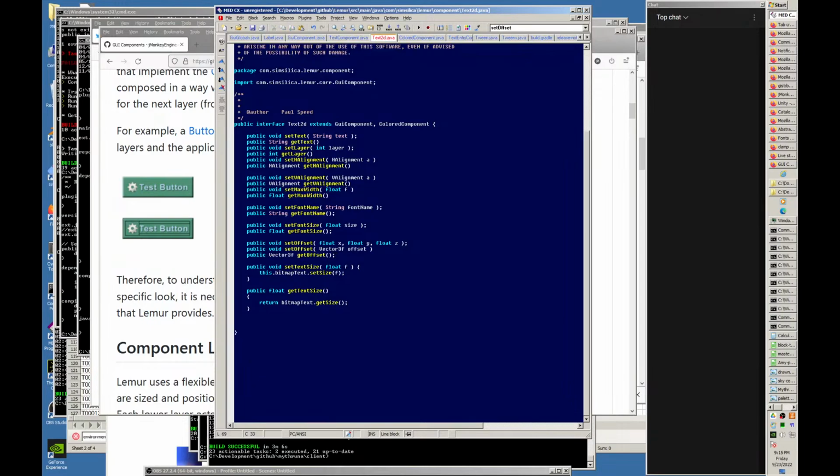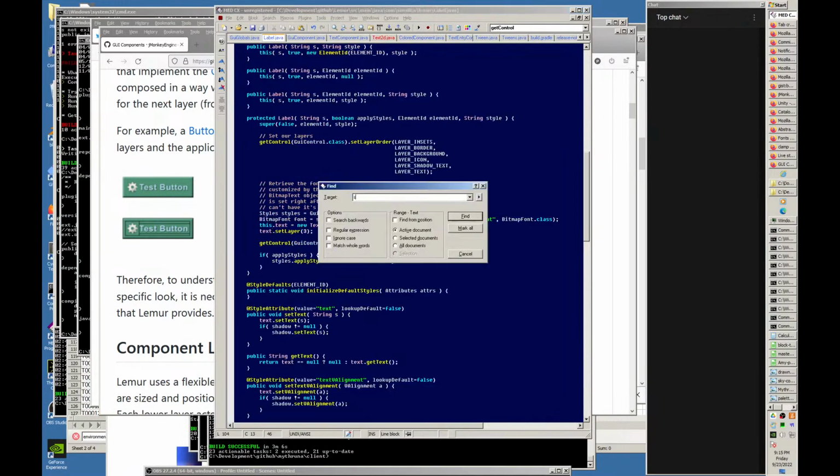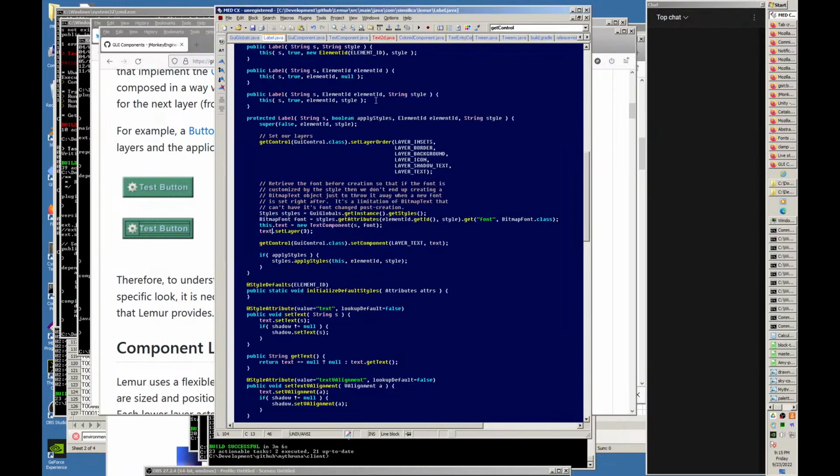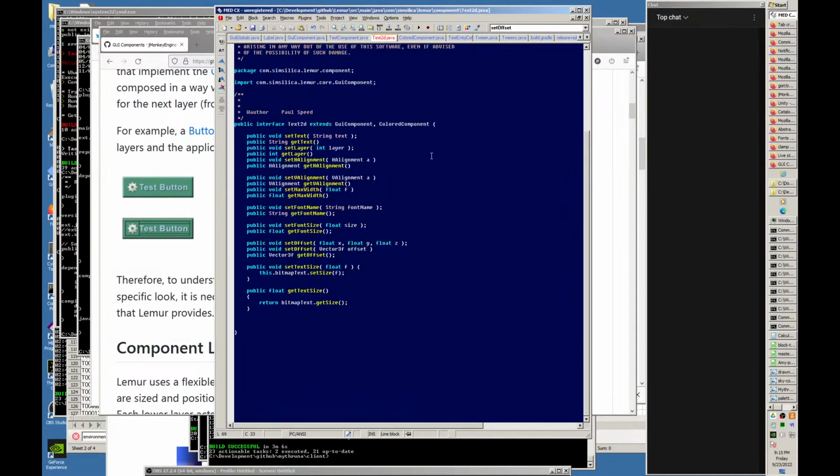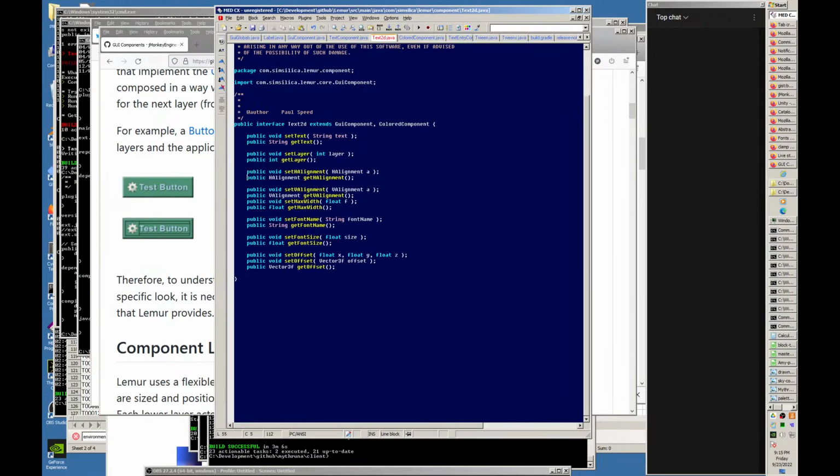I don't know why set text size is there, so let's check and see what that's used for, if anything. Nope, that label never calls it, so we don't need it. I don't know what it was there for. So let's go back and add all of these, because we're not programming in Groovy today. I'll just keep these grouped together. Set alignment, yes, all those things we need. Okay, so do we still compile?